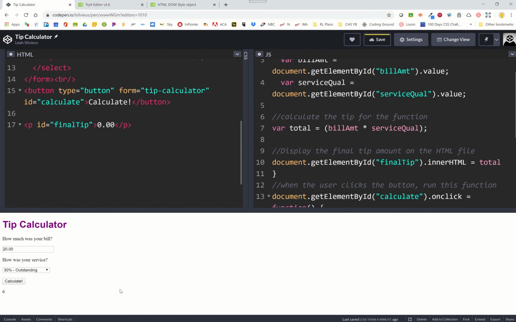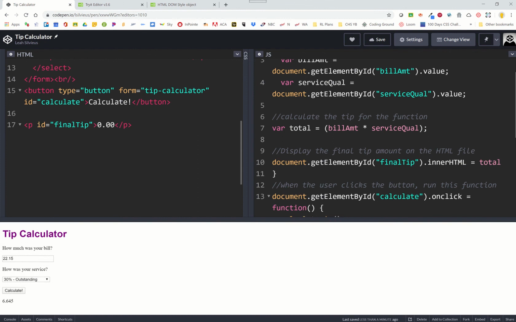Beautiful. So you've got some other things that you can do beyond this that I would challenge you to add. Some things you can add in here are like making it have decimal places, because if you think about it, if I do 22.15 and then attempt to calculate it, now it's showing me 3 decimal places, and I probably don't want that because that's not an actual amount of money. You might want to add in dollar signs and those kinds of things, but you really have now an HTML file talking to a JavaScript file and back and forth and calculating those.